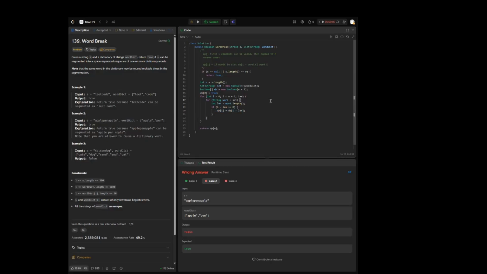So this is correct, but this is wrong. This is also wrong. Oh, this is right, this is wrong. Expected true, but output is false.